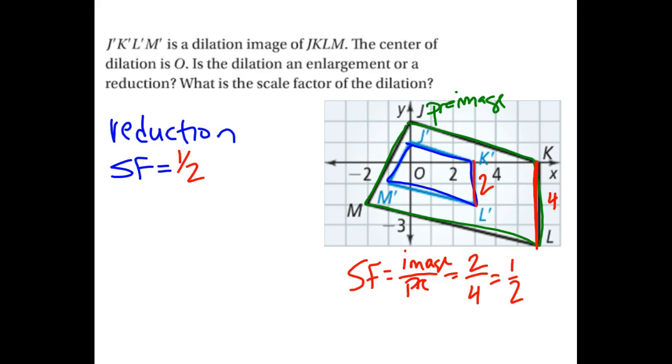Now sometimes you're not given a side that's on a vertical or horizontal line, so you can't count it out. So what you would do then is pick a point and count the distance of it from the origin. If I notice right here, I can count the distance from K to the origin like that, and then from K prime as well, so I can count both of those out. From K to the origin, it's 1, 2, 3, 4, 5, 6. That's a pre-image length, so I can put that on the bottom. K prime to the origin, it's 1, 2, 3. I get 3 over 6. I simplify that, I get 1/2 as well. So those are 2 different ways you can approach getting that scale factor.